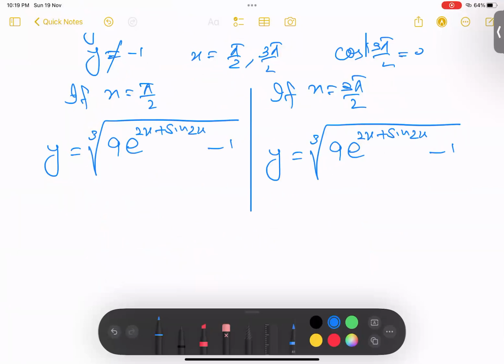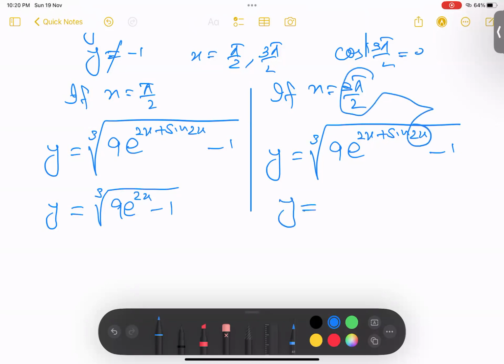Please use your calculator in radian mode. It's a very, very important thing. Okay, let's start in radian mode, so I will convert my calculator to radian mode. Now I'm going to plug in pi by 2. So students, this pi by 2 you plug in here and here. This 2 will cancel with this 2, pi, sine pi is 0. So this is gone, this is gone. So it means y is equal to cube root of 9 times e to power 2x minus 1. This is one answer.